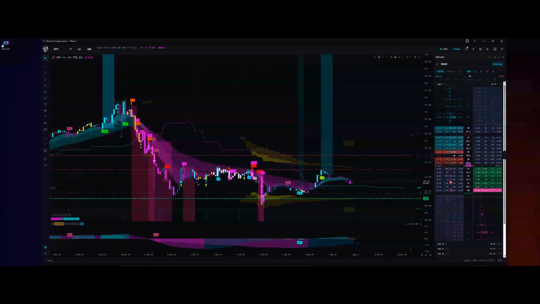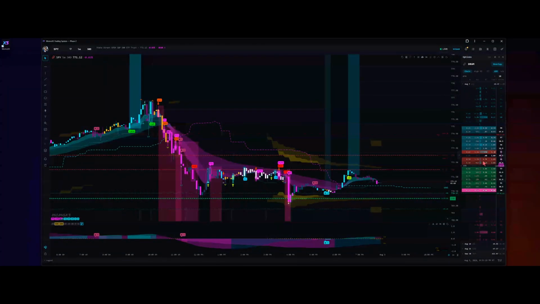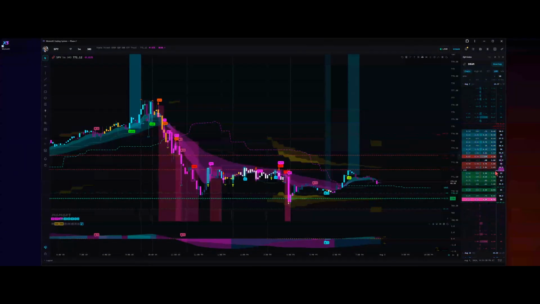But maybe I don't want that either, because I don't really care about what's in the money, since I'm looking at the high OIs further out. Maybe I want it all on the same side. So I can just move this across and see all the out-of-the-money OIs. That's what we look at from the OIs perspective on the high OIs anyway. So I thought, why even look at in the money? We can just have all the OIs here.